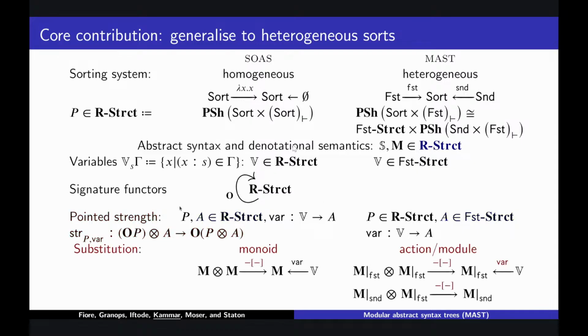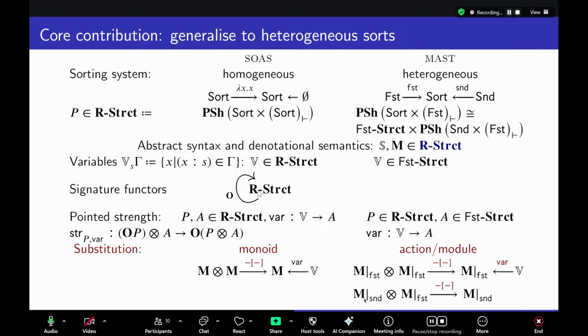Okay, and then to account for substitution, in the classical case, you have a monoid. So the model and the semantics can interpret variables, but there's also a substitution operator that takes the inputs, does the substitution and gives you something in M, and you have all the properties for a monoid. Here, it gets more refined. You actually have two kinds of things. On the first class sorts, you have a monoid, but on the second class sorts, you have an action. This is a right action. They both live together, and they're mutually recursive, so you can't really separate them.